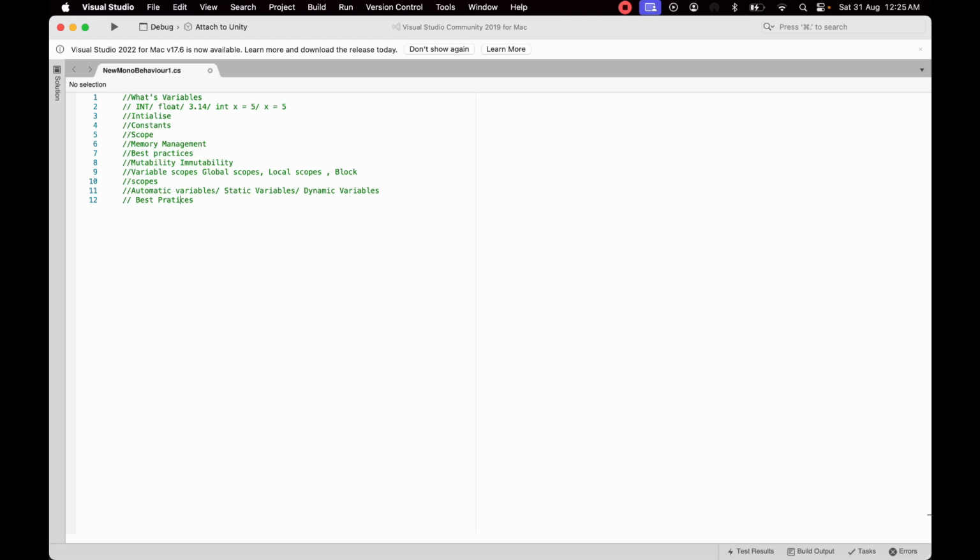So for definition and importance, we have a lot of important factors. Mutability is one of them. It is about whether a variable can be changed after it has been assigned. Mutable variables can be modified after they are created.